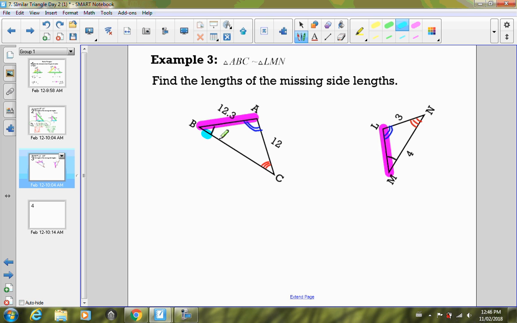Okay, now I'm going to do B and C on my big triangle. What side length would that be similar to on my small triangle? I start here from the black angle to the red angle. So I do the same thing here, black to the red. And then my final side here. So now I know what sides are similar. Once I know what sides are similar, I can visually see that, and I can decide how I want to write my ratios.